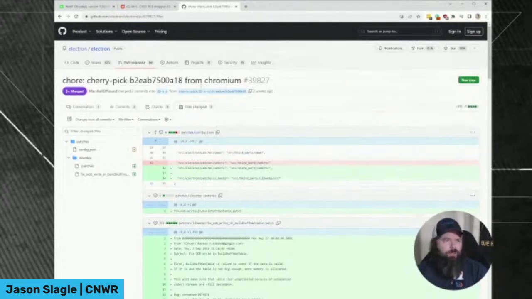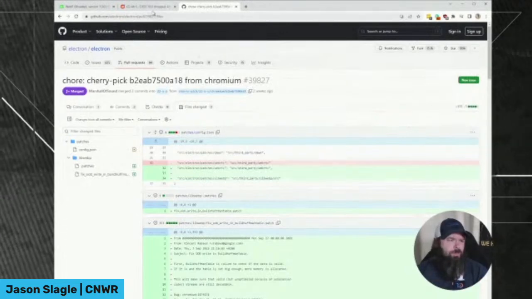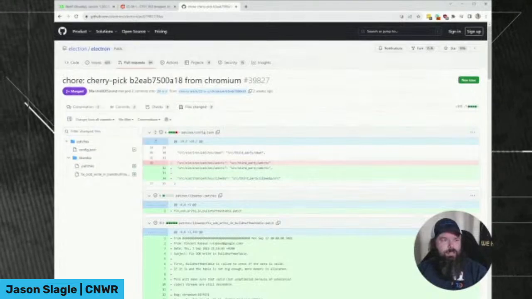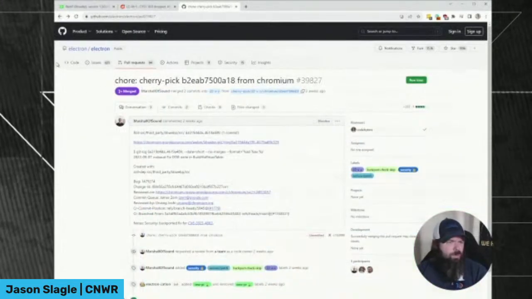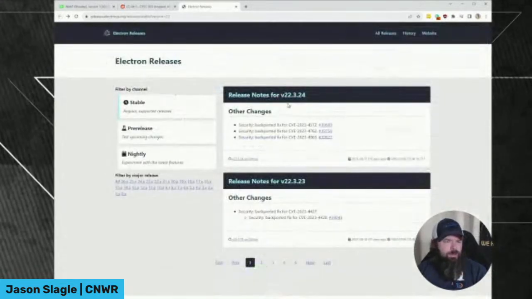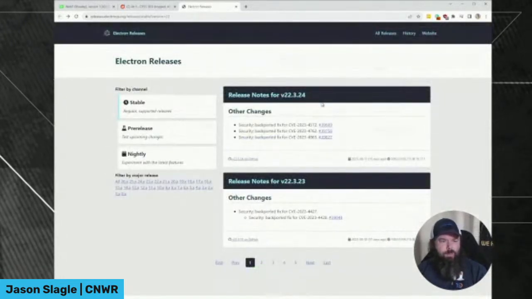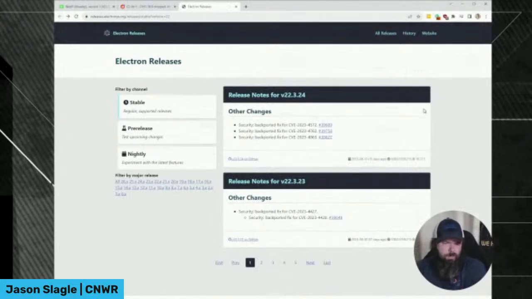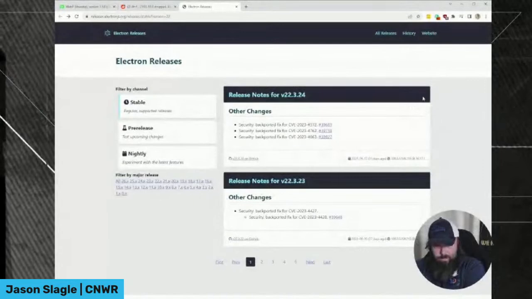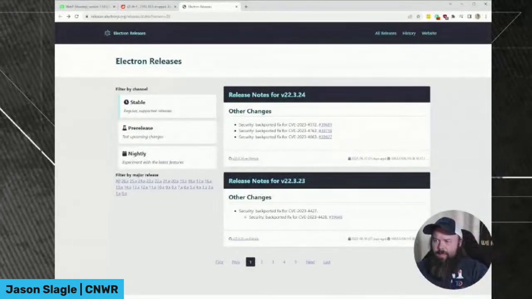You're going to have to look to see if it's using a version of Electron less than 22.3.24, which appears to have actually fixed this. But I mean, this was only released 15 days ago, so there's going to be a whole lot of Electron apps that likely aren't patched yet.